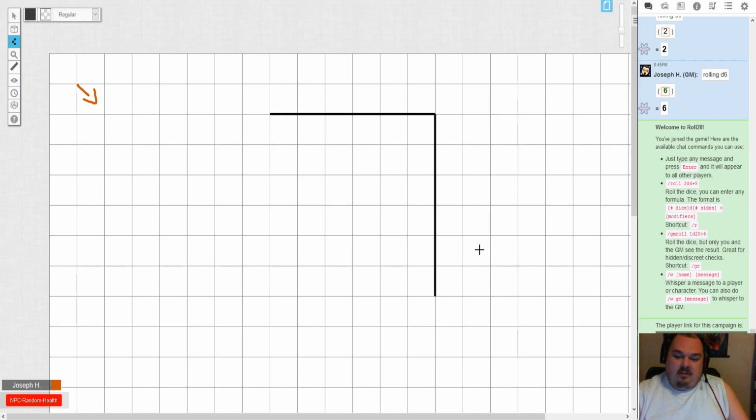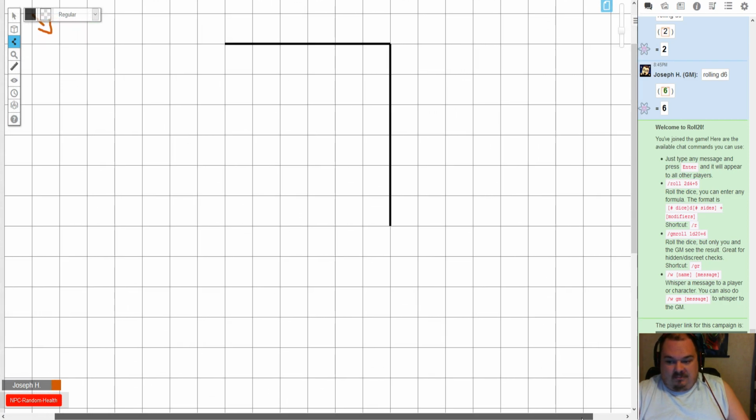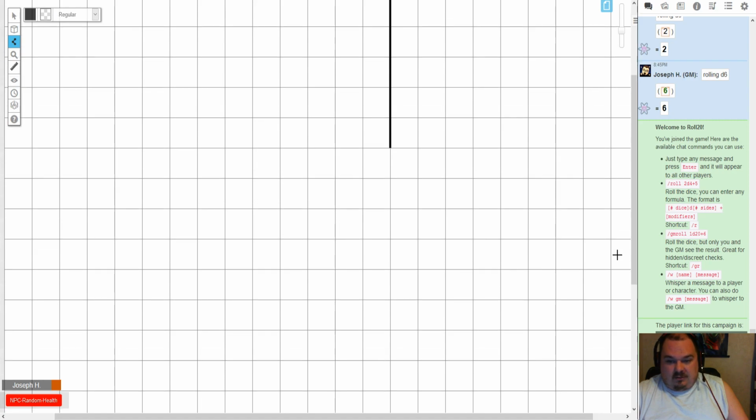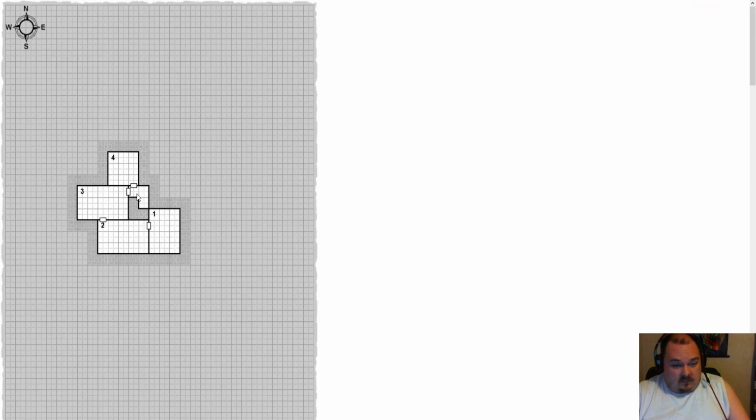I'm going to go out here, and when you're in draw mode, you can't use your right mouse button to drag the screen around, so this is where it comes in handy to be comfortable with grabbing your scroll bars and moving. So we went 6 over, 6 down, and if you'll see here, this 10-foot section has a door. So I'm going to leave that blank.